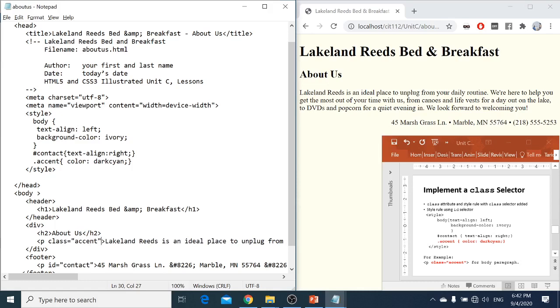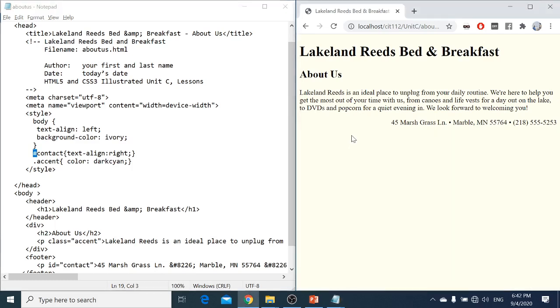This is very important. I just applied the name. When you declare a class, you have to use the dot. When you declare an ID, you have to use the pound sign. But when you use them, you will not write the pound sign or the dot. That's it. Let's see the impact. There you go. You see the difference a little bit. This is the dark cyan color.